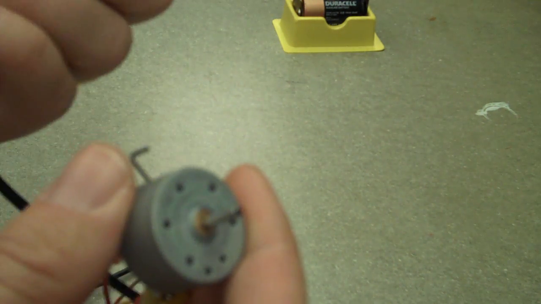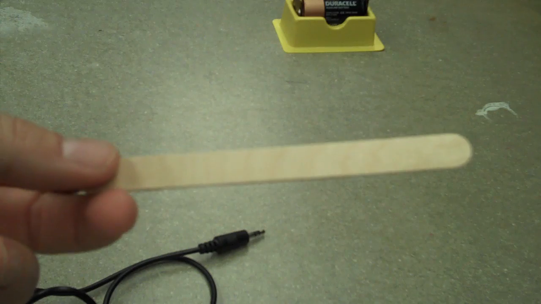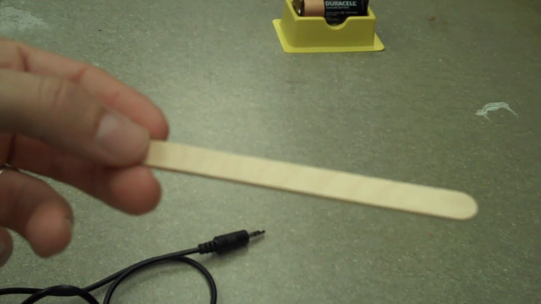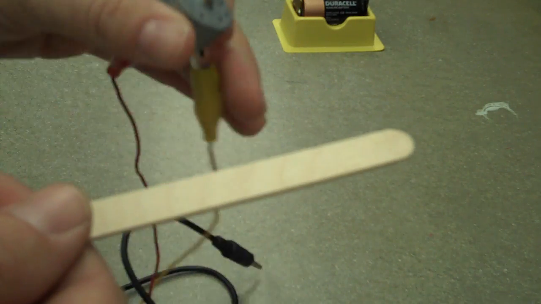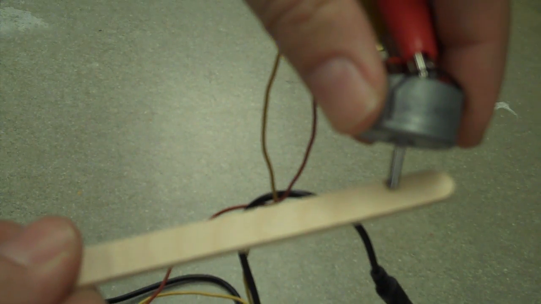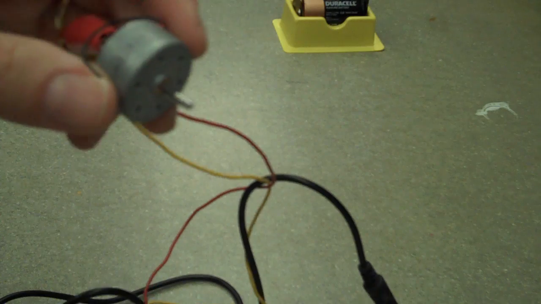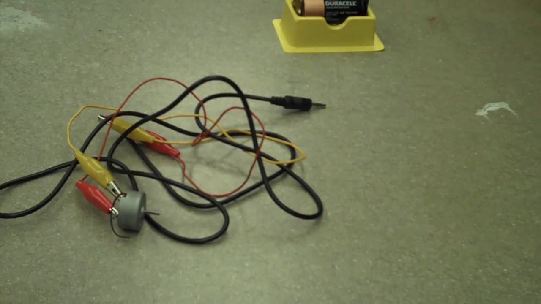Well, if you plug it in, you can feel this moving a little bit. But the better thing is to take an unused popsicle stick and have a student stick this and bite it with their back teeth with this part sticking out. And then if you touch this to the stick and they hold their ears closed, they can hear it. And they always think that's pretty cool, but it's an example of the motor working like a magnet does.